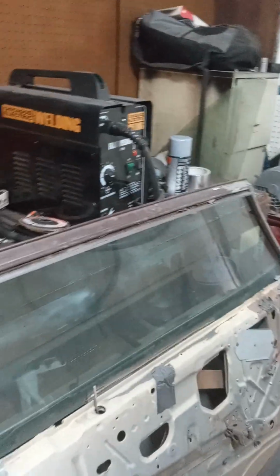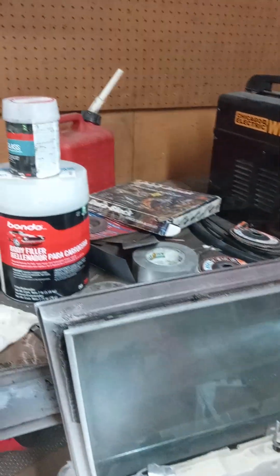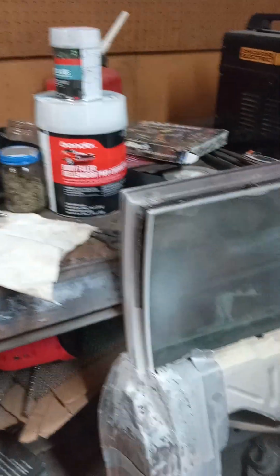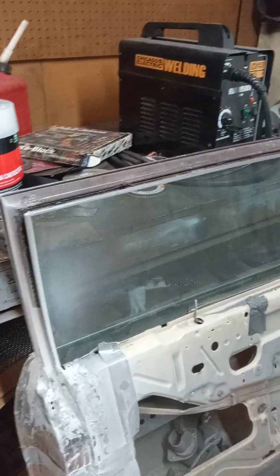When I do my passenger door, I'm actually going to do a whole video on it, but it's going to be in sections. I'm going to figure out how to edit it and then post it all at once instead of in sections, so everybody can see how to do this process.